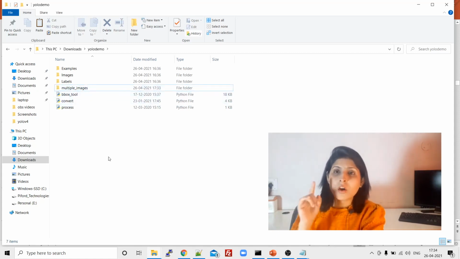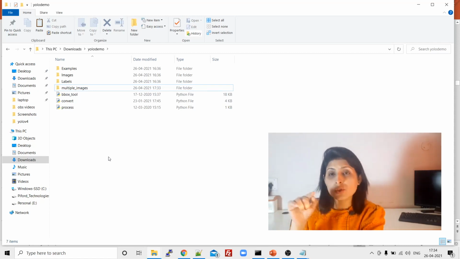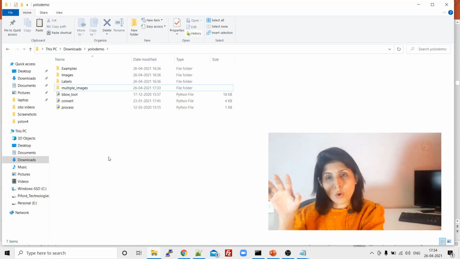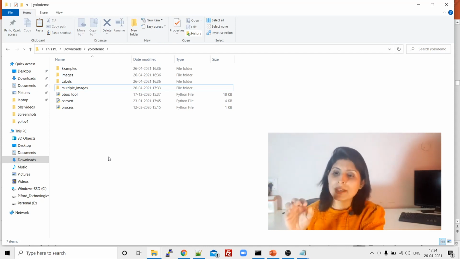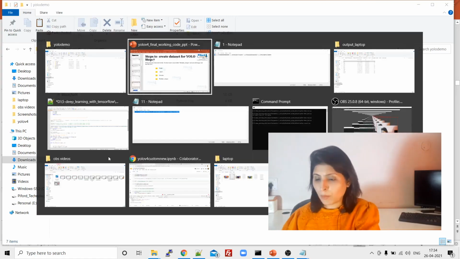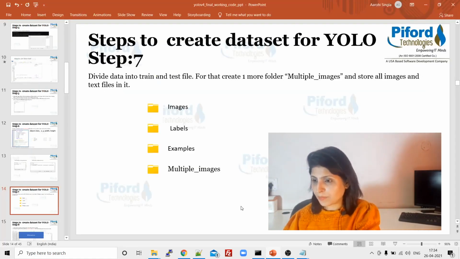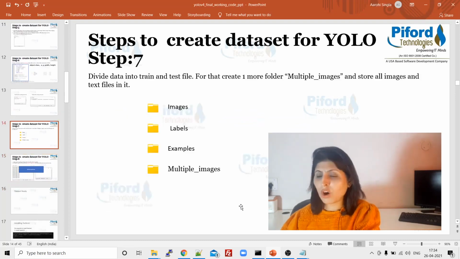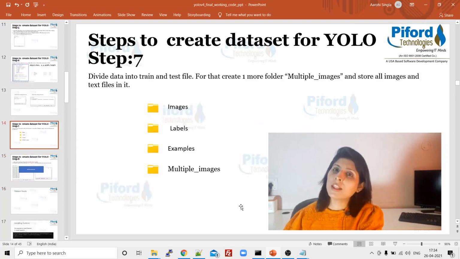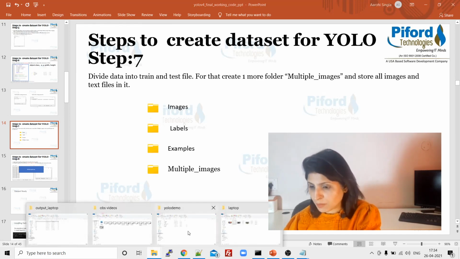And all the text files which are in the output_laptop folder and output_phones folder, copy all those text files and paste them over here. What I'm trying to say is copy everything, all the text files related to all objects, and all the images related to all objects, and paste them in this multiple images folder.